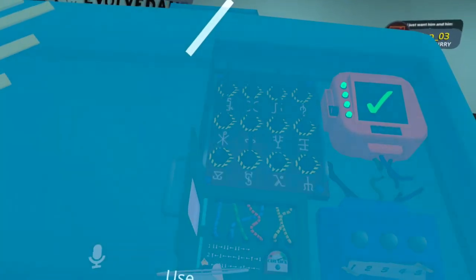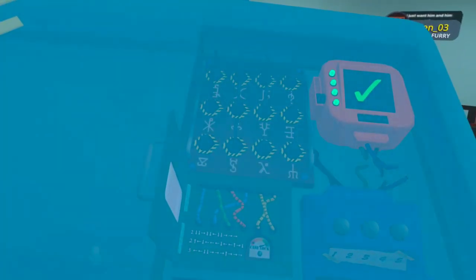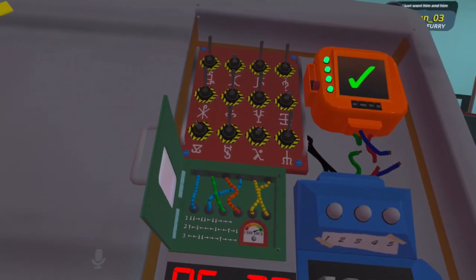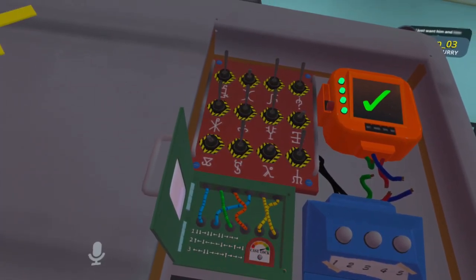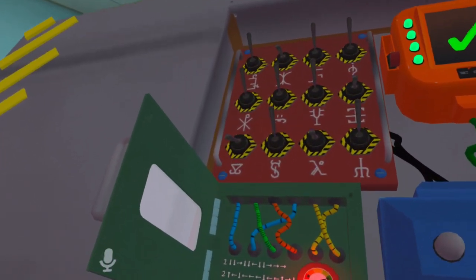Okay. Go down. Yep. Go down. Go right. Yep. Go down. Go down. Yep. Go left. Yep. Go down. Go down. Yep. And go right 3 times. 10. Okay. Let's see.